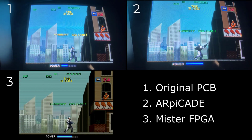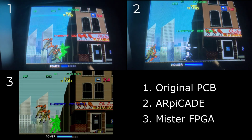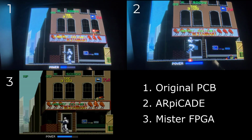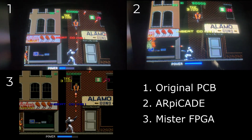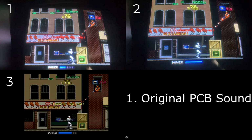I noticed that there is a slight screen tearing on the ARpiCade, and on the Mister FPGA, the color seems a bit different, but that could be due to monitor settings. Okay, what about sound effects? Well, I will be silent, so you can just listen to see if you can hear any differences.